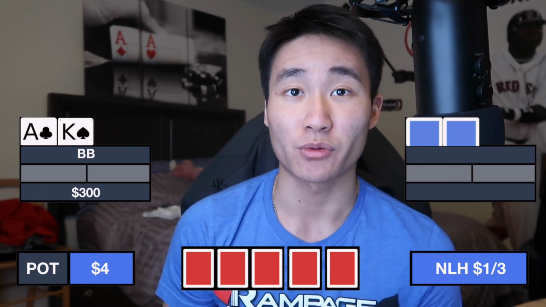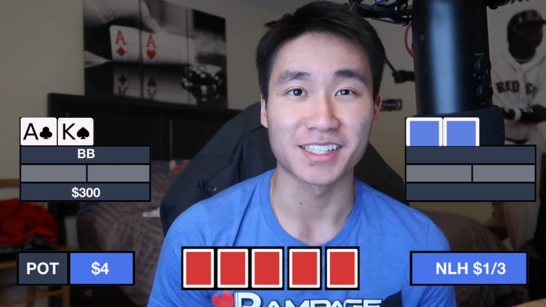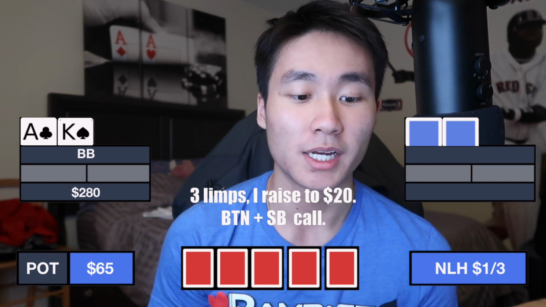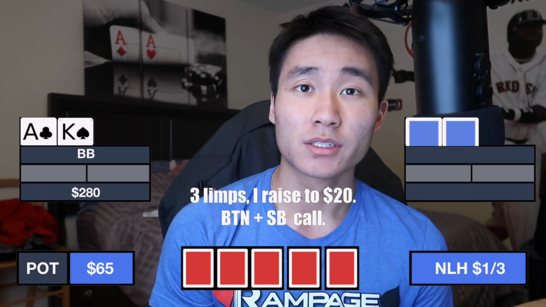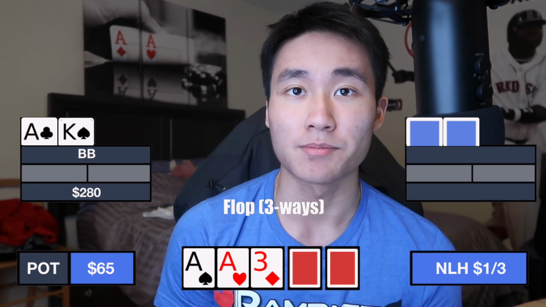Within the same orbit, or I guess a few hands later, I have Ace-King offsuit in the big blind, and there are 3 limpers to me. I've raised it up a bunch here early on. It's only 20 minutes into the session. So here, Ace-King offsuit out of position. I raised to $20, and only the button and small blind make the call. So we're off to a flop. The flop comes Ace-Ace-3 rainbow, and action checks to me.